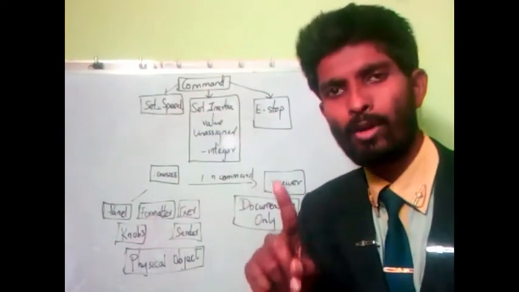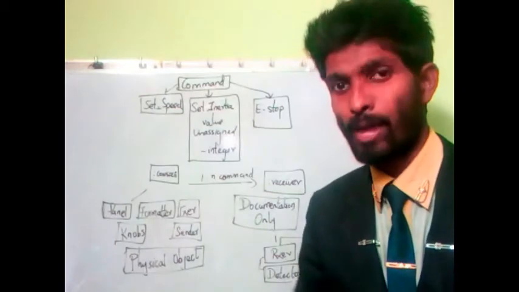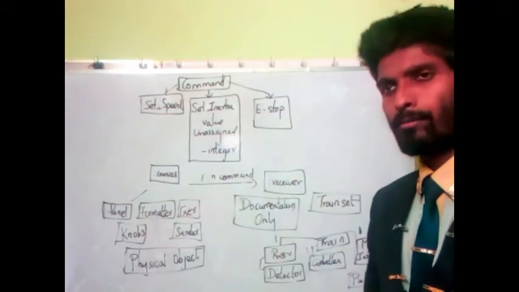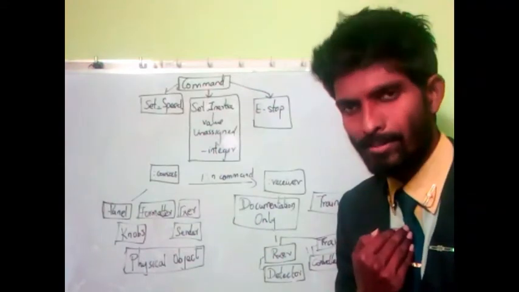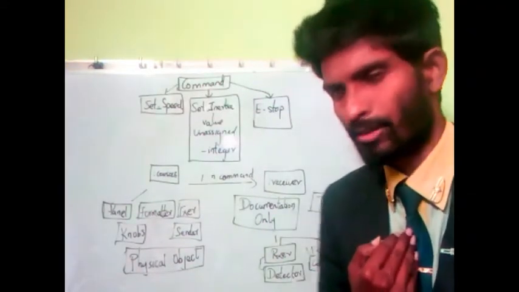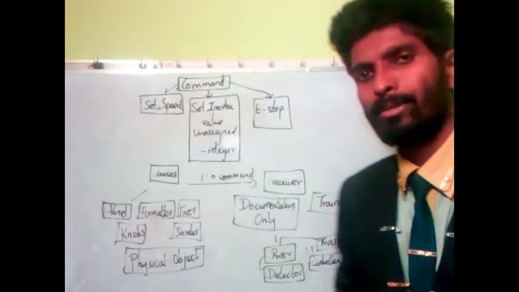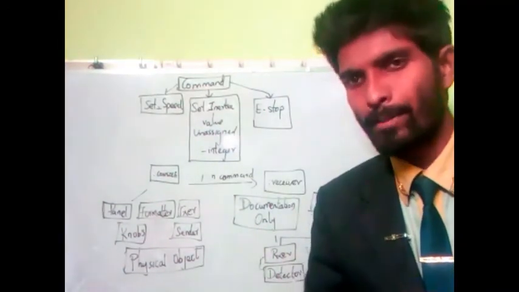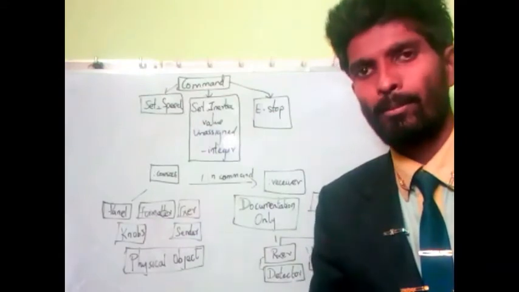With respect to one command, I can get more responses, and I go for the receiver. Receiver means my command, what I'm telling, will be received by the receiver. And afterwards, documentation means whatever I send will be documented, prepared in the form of a paper, and taken in the form of notes.